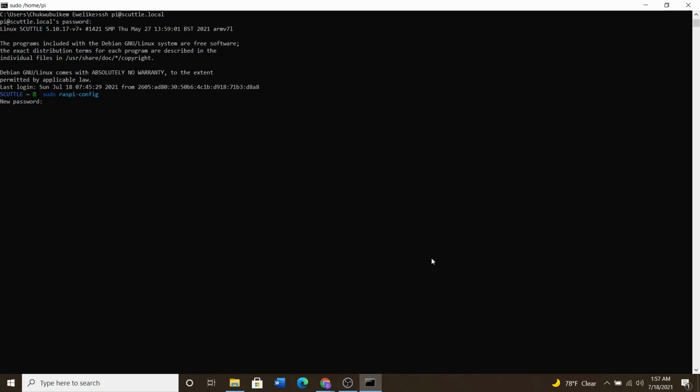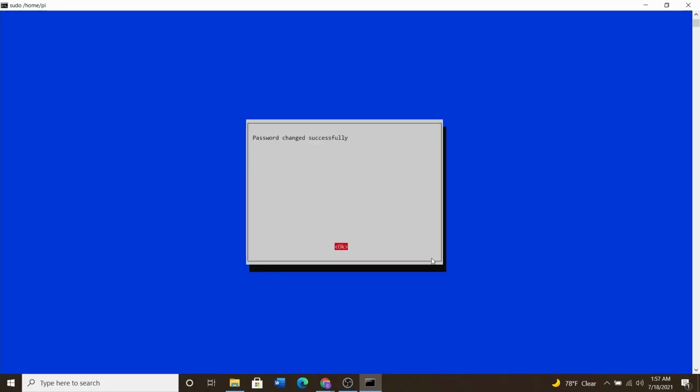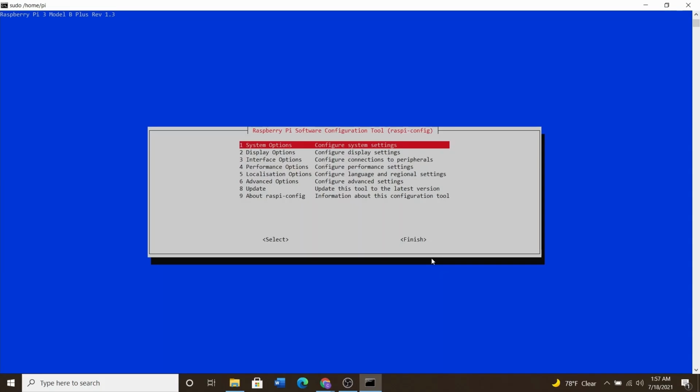Similar to when entering the password while SSHing, the texts are hidden, so be sure to carefully type in your new password. Once your new password is typed, press enter. You will be prompted to retype your new password. Retype your new password and press enter. You should land on the password successfully changed message. Press enter and you should return to the configuration tool menu.